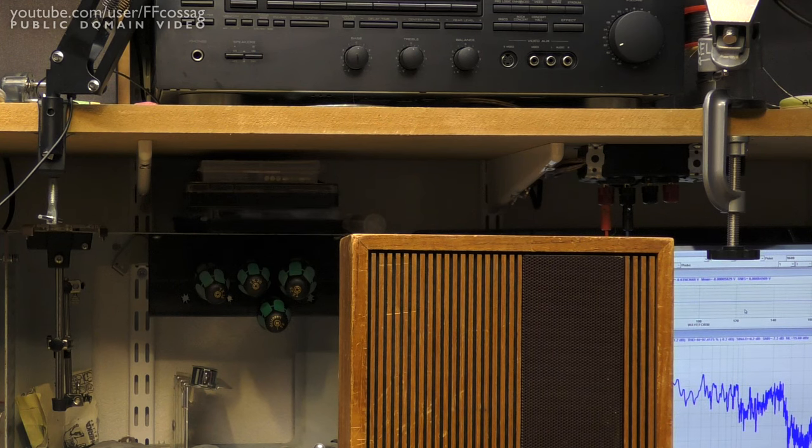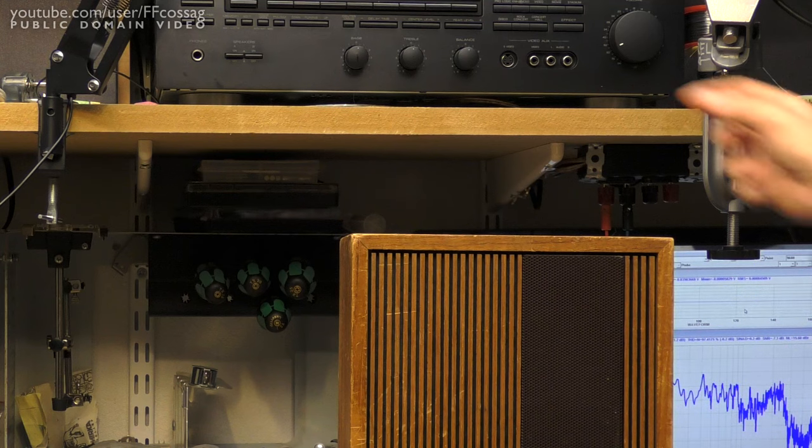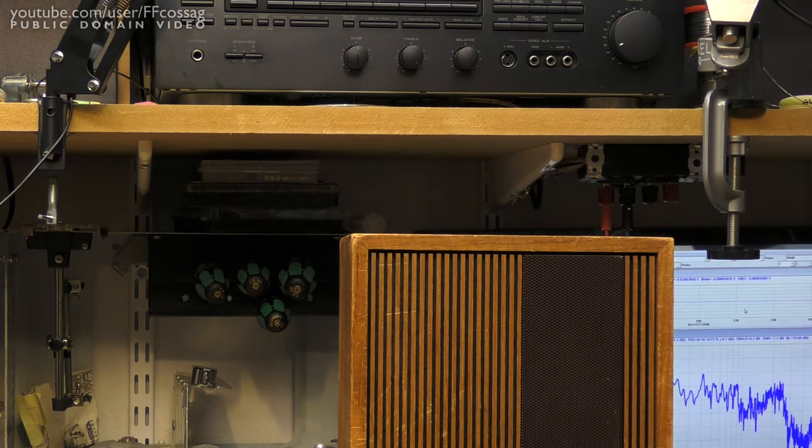I just installed the resistor and took a measurement, and it's better — but we're still seeing a vast lack of high-end, which is just incredibly surprising. If I just go to the receiver, grab the treble knob and turn it all the way to the right, the speaker sounds better to me, and it also gives it a bit more flat response. I'm staggered. I'm just going to go ahead and reinstall the original resistors in these crossovers, because we were pretty much sending much more sane power into the tweeter as we've got now. But I'm honestly surprised — I did not expect this. But hey, I'm a novice when it comes to speaker design. You learn what you learn.